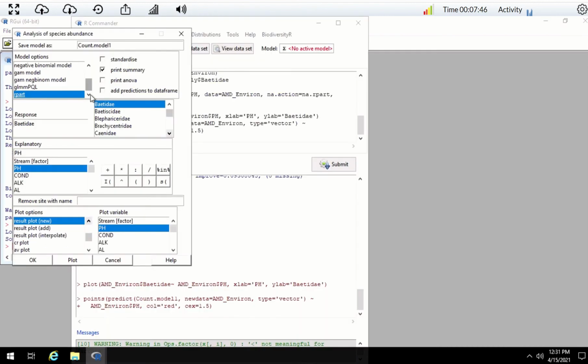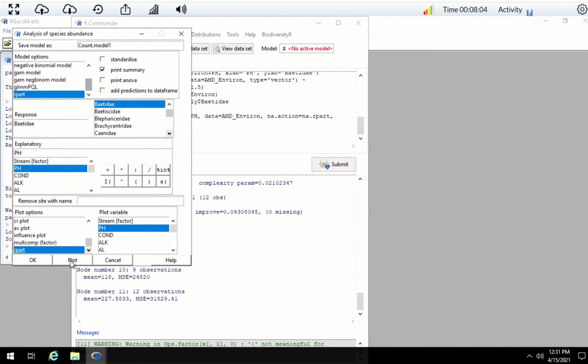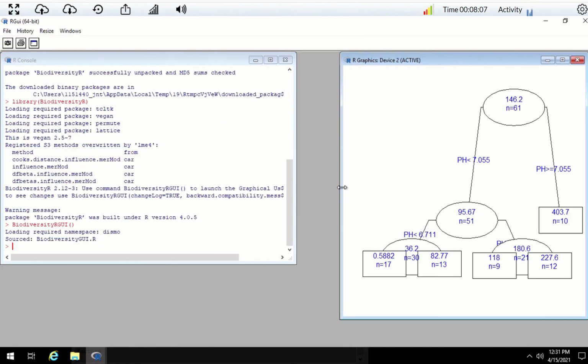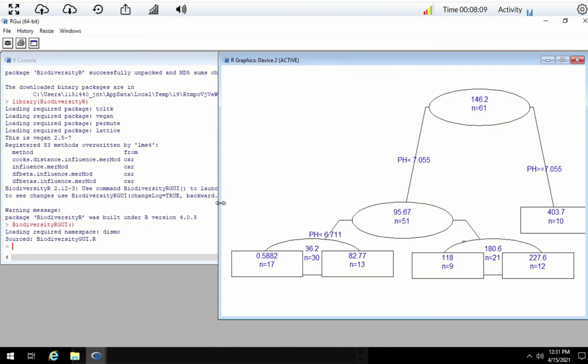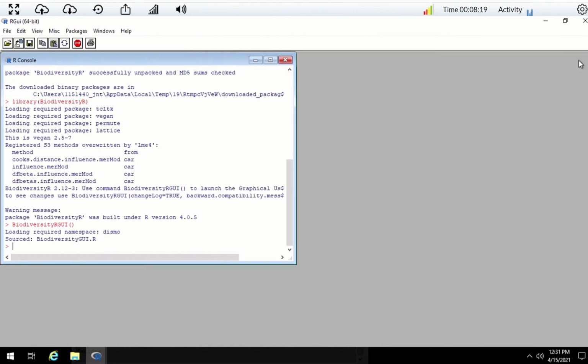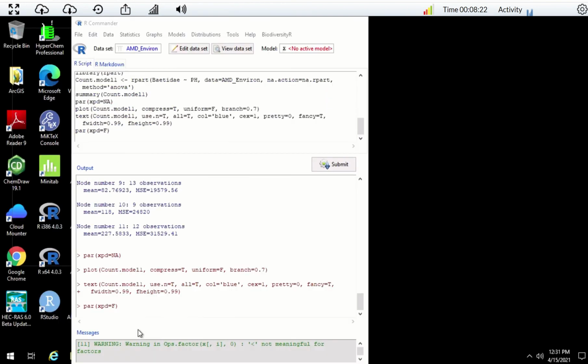All right, so we've seen a few different model options. Now let's see how these change when we change the plot options. So let's keep our model option as our part, but then let's also make our part our plot option. Press OK, plot. As you can see, you get a very different result when you start changing the plot option as well. It's a completely different format, a little bit more complicated to look at, so let's play around with it a little more.